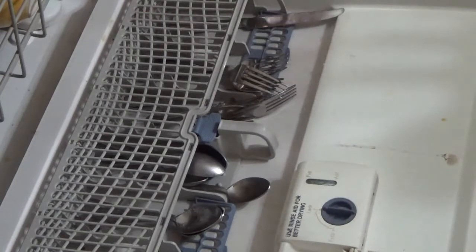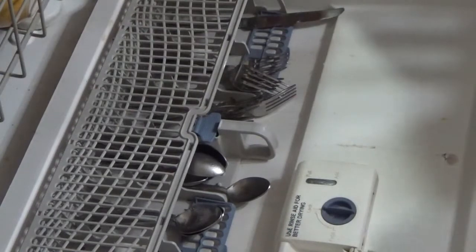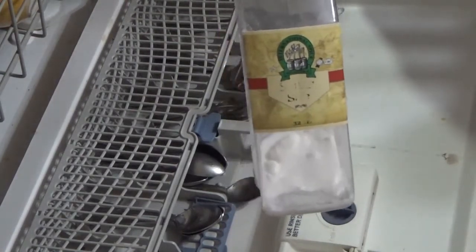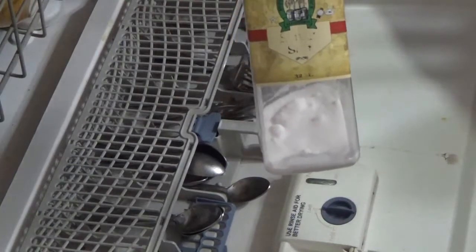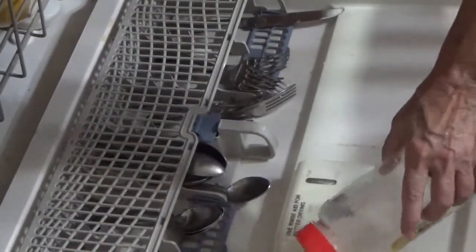The other thing that I do: you've seen the additives for hard water for dishwashers, but they're fairly expensive and I need to use it every time. So I bought what's called sour salt, but all this is is citric acid. I now buy a big five-pound bag of it at a time on Amazon and just put a little bit into both sides — maybe about two tablespoons per load.